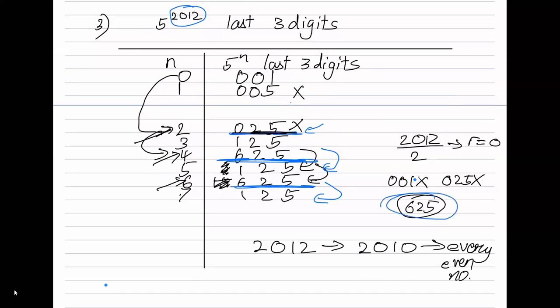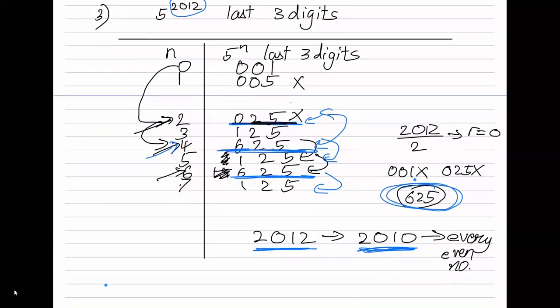we'll get answer 625. So can we eliminate the first two elements of the periodicity by subtracting 2 from the power? No, you don't need to subtract 2 from the power. See, subtracting 2 from the power will lead to only 2010. Yes. Whatever answer is of 2012, last three digits will be the same as last three digits of 2010. The chain will keep going on until you reach 4. But since 4 is obviously not equal to 2 over here, we'll stop our search at 4. Because we know what is for 4, we know what is for 6, we know for every even number after 4. But for before 4, we are sure that it is not the same.